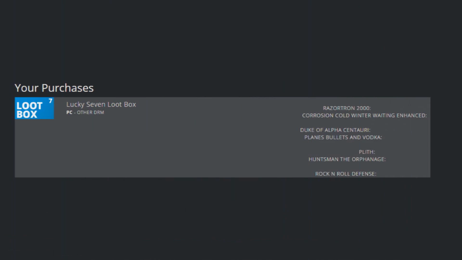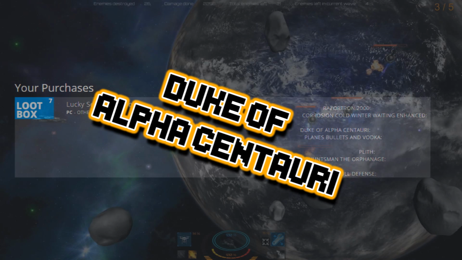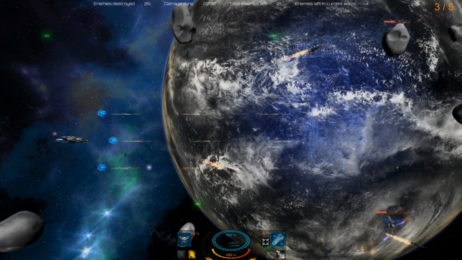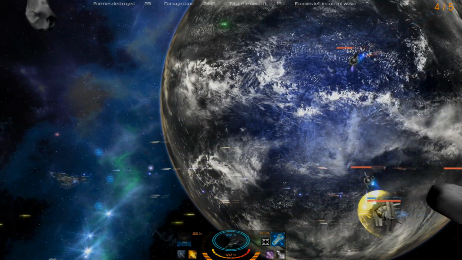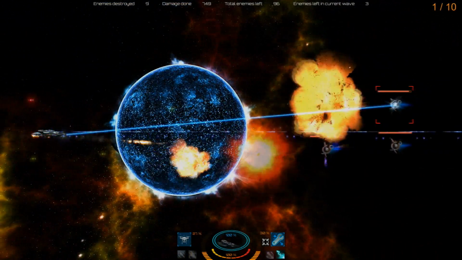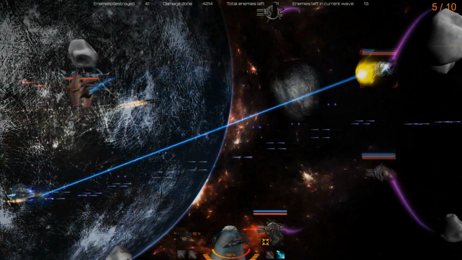On with the third game in our pile of penises, and it is Juke of Centauri. The weirdest game title in this list, perhaps. This is a horizontal shoot 'em up of sorts, I suppose. You don't actually fly through the level in this, you kind of stay on the same plane where you are and you defeat waves of enemies. It's pretty basic, it's pretty easy.